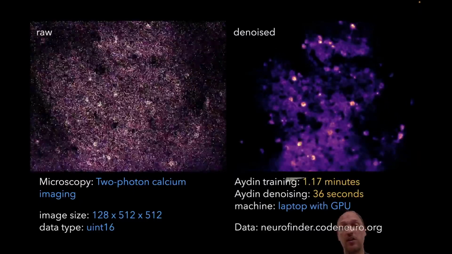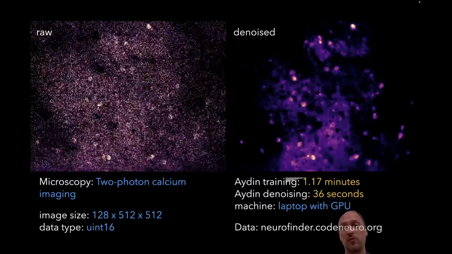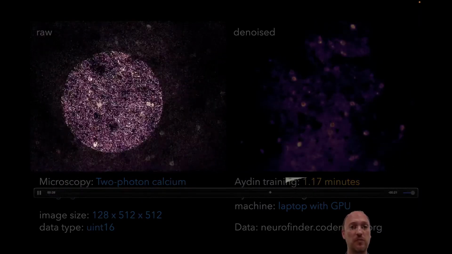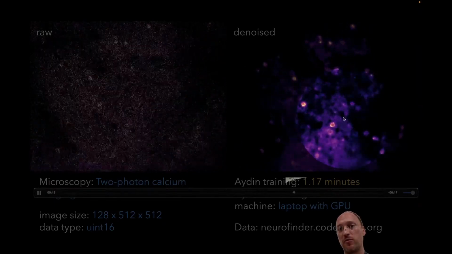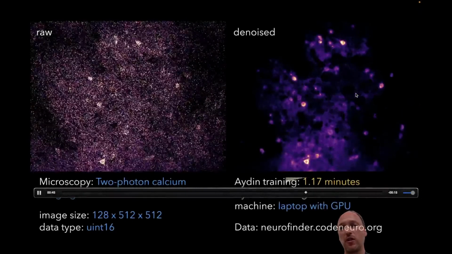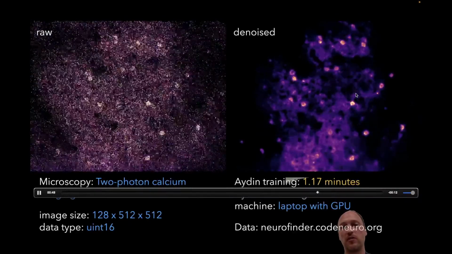So it's really fast. And as you can see here, the performance is really remarkable. It's extremely noisy, and now you have a situation where you can almost resolve some of the processes of these neurons. So it's really a very nice result.